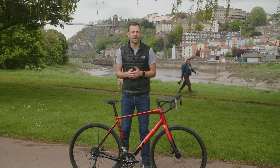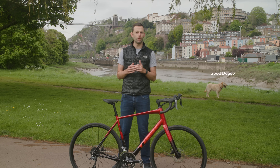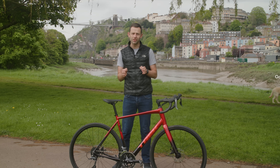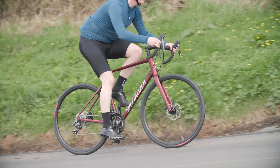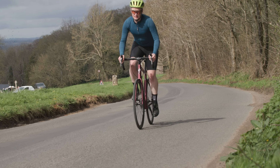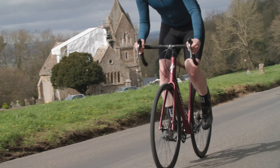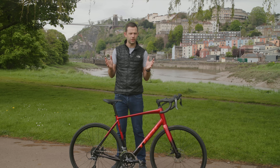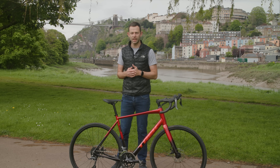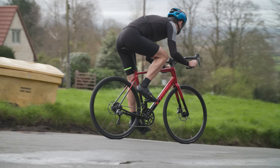Let's start with a closer look at the Allez. Originally Specialized's alloy race bike, the latest version has been modified so now it's a little more endurance-focused. This means a more accommodating ride position and easier handling than before, although Specialized says they worked to keep the entertainment factor of previous generation bikes. The Domani has always been Trek's endurance platform — there are more expensive carbon versions but the AL signifies its aluminium make-up, and this version is at the bottom end of the range in terms of spec.